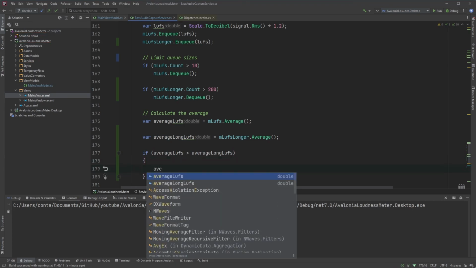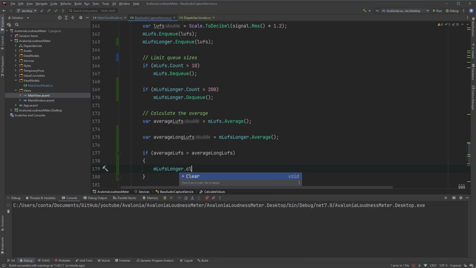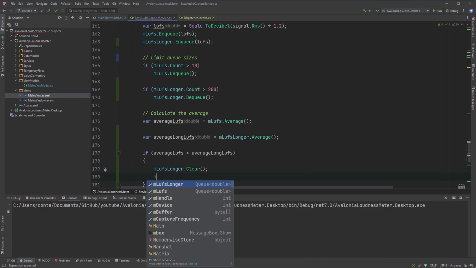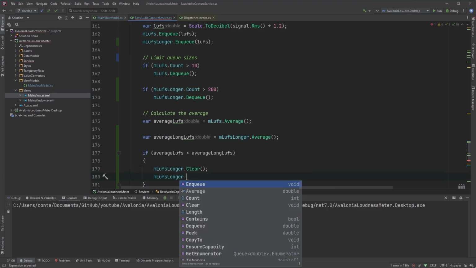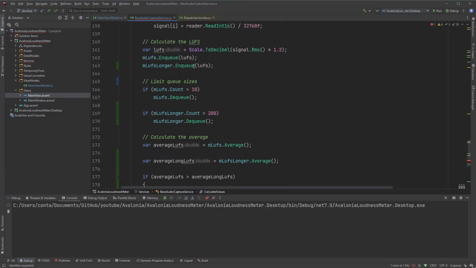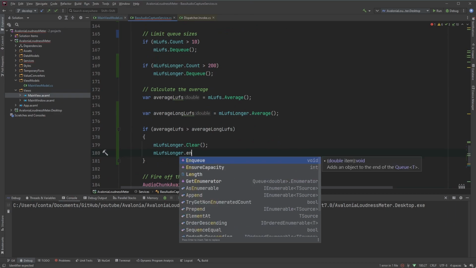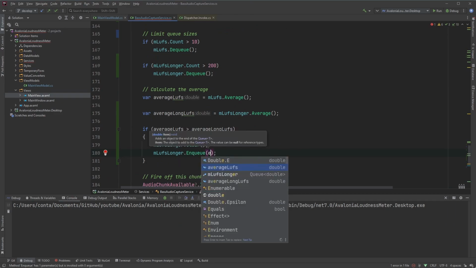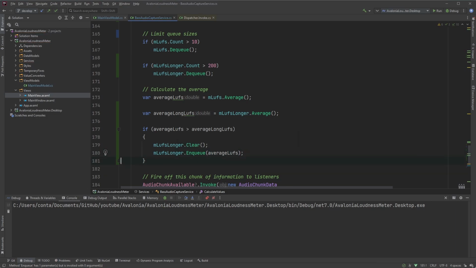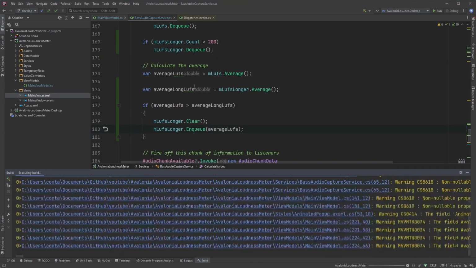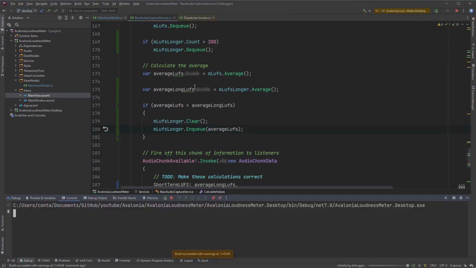Let's just try it and see. LUFS longer dot clear. Let's clear the whole queue and add back what we originally added, which was the LUFS. In this case, we will add the average LUFS back because it's already done for us. God knows what that'll do, but let's see.